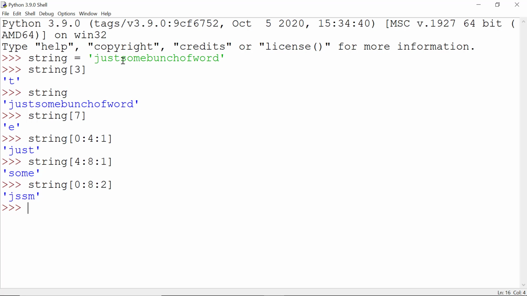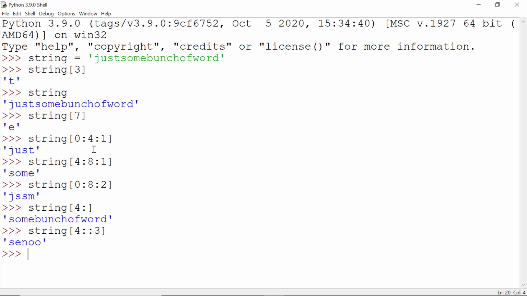For the next scenario, let's say I want every character after just. That means I want all these characters. We know we want everything from sum to the end. So get the index of sum, which is 4. And by writing this, we get every character after just, or we can say we get every character starting from this sum. Now if we want to give a step value here, then we can do that by adding another colon and step, let's say we want step 3, and here it is.